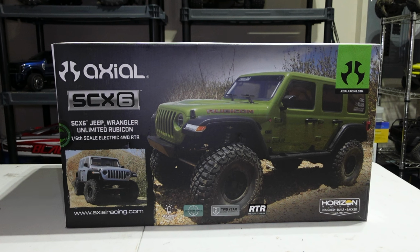I want to start the video by saying thanks to the hobby shop in Stockbridge, Georgia, for letting me do an unboxing on this truck. It's not mine, I'm not purchasing it, I'm just doing a quick unboxing and giving it right back to them. But I am very excited about this truck. I've been hearing a couple of rumors for the last few days, and I was kind of like, I don't know about it. But right about now, I kind of want one of these things. So with no further ado, let's get right into the video.